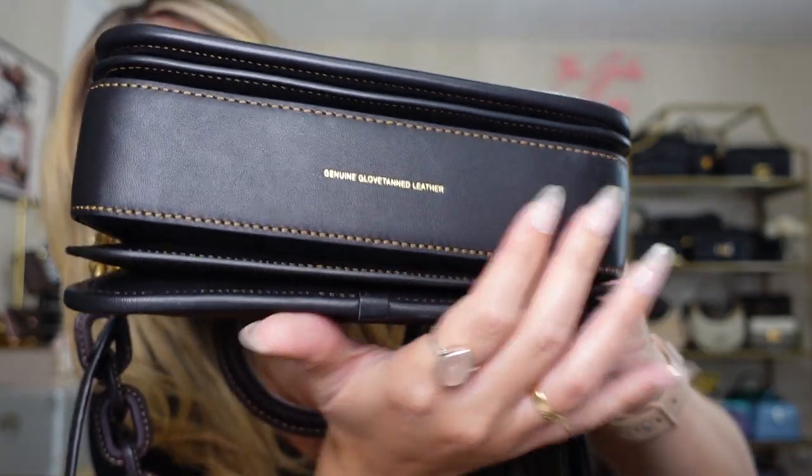This bag retails for $695. I got it from someone in the Facebook group for about $475, and it's absolutely worth that price point. I don't know if I would pay $695 because I know they go on sale, but it is an amazing bag — 10 out of 10 quality. I do think if it had feet on the bottom that would be cool, but it really doesn't get dirty. The leather is very durable. It does seem like it might be easily scratched because of how flat the leather is — you could definitely see scratches if it were to get scratched. This bag was pre-loved but it's in amazing condition. I can't even tell that somebody owned it before me.